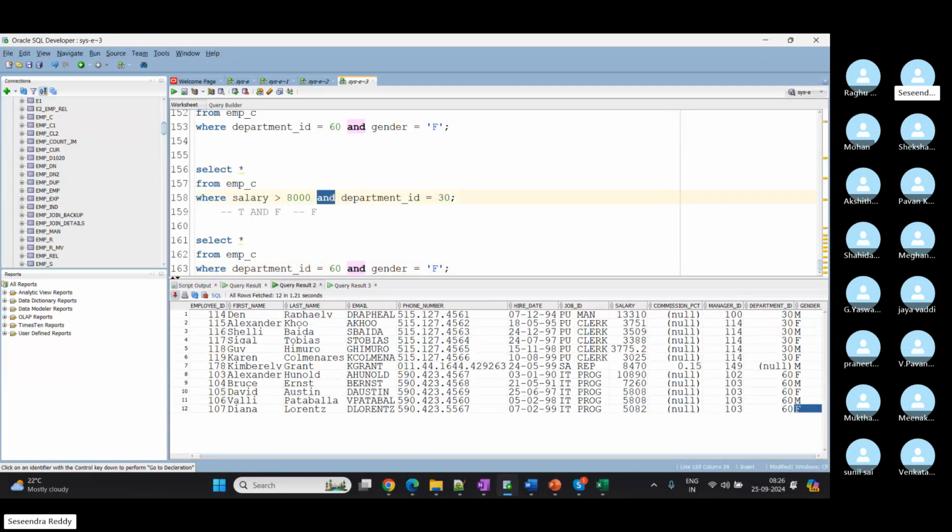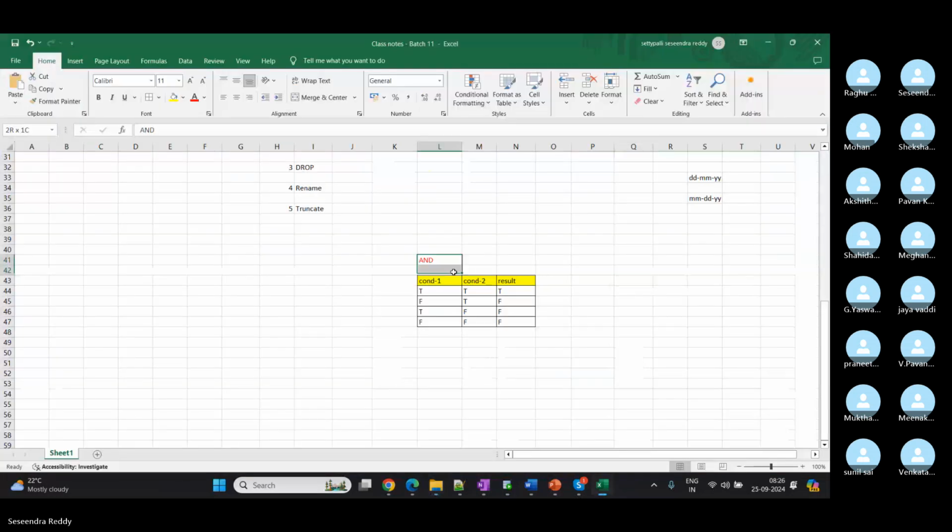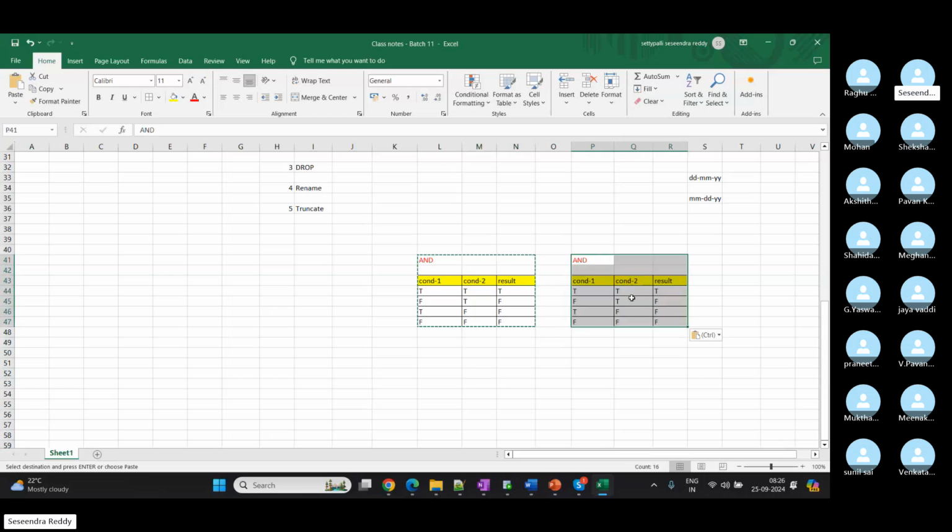Now instead of using AND, I will use the OR operator. If you know AND logic, you can understand OR. We know what OR will do. In case we use OR in between two conditions instead of AND, for true, true; true, false; false, true, what will be the result?